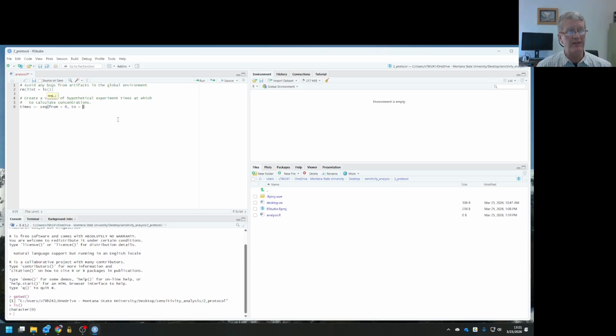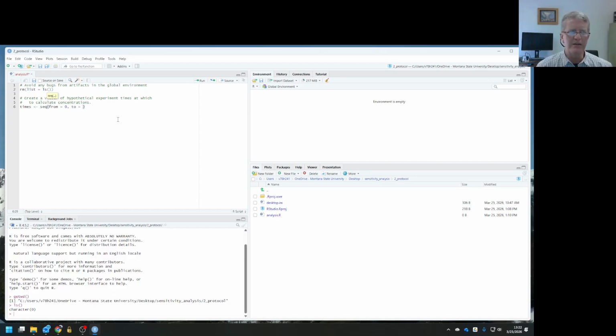Well, here's where we have to think about the hypothetical experiment. Let's say we're talking about a reaction where we expect to see something like 10% of the reactant consumed per minute over the course of this experiment. Now, if that's the case, then we're going to expect to probably run out of our reactant over the course of maybe about an hour if it's reducing by 10% every minute. So we want to see what goes on over an hour of this hypothetical experiment.